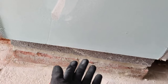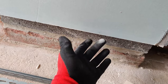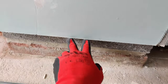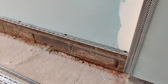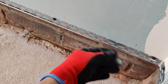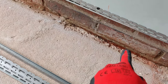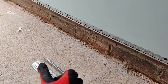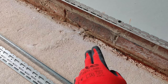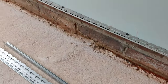What it means is you don't get this raw edge like this, which will obviously get messed up over time, and can easily get kicked or dented. So it gives it a bit more reinforcement if it has this metal edge, which is steel, and it makes it a lot stronger. Because I've decided I'm not going to pad this out and skirt it. Instead, I'm just going to dust it all off, clean it up, and paint it with white masonry paint, and then I'm going to put the flooring up to the edge of that, and it'll still look fine.